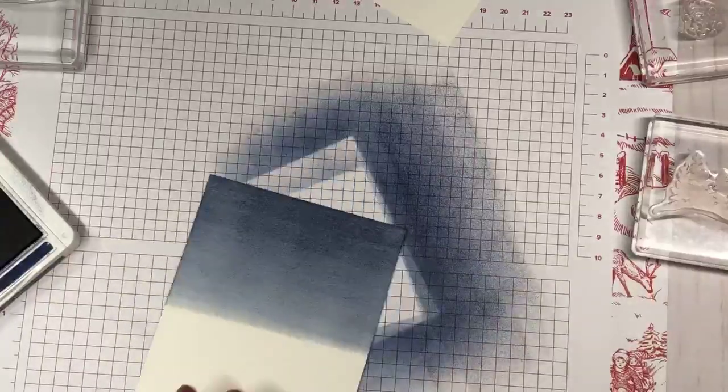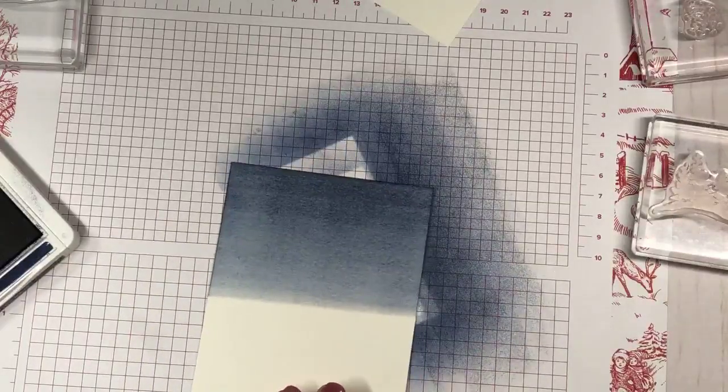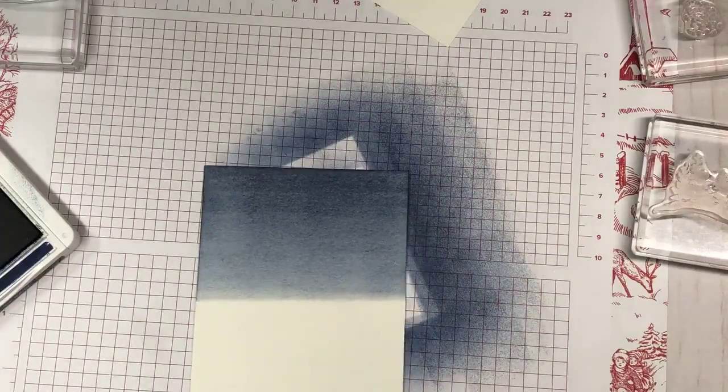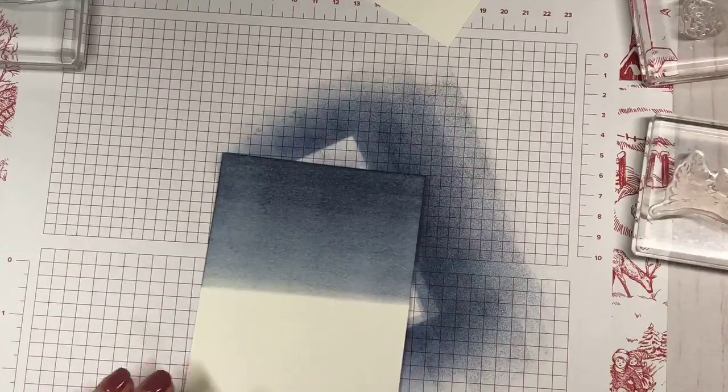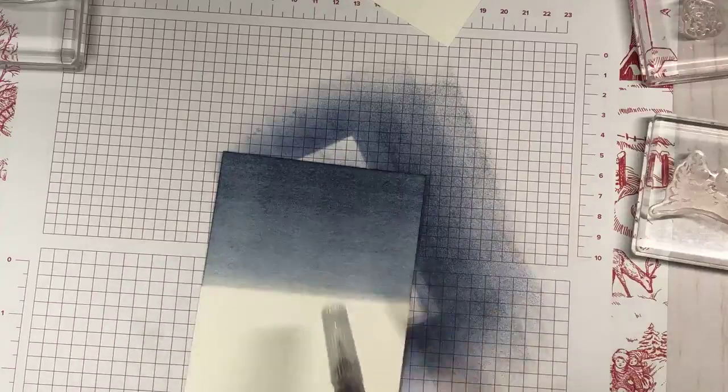All right, so I will put my brayer out of the way, and those are really easy to clean. All you do is run it under the tap and all the ink comes flying out of it, so it's great. So there's two different ways that you can make kind of like a starry sky.